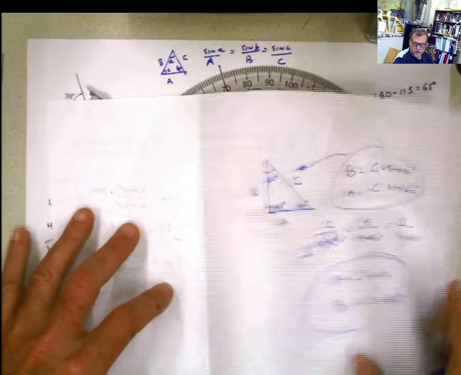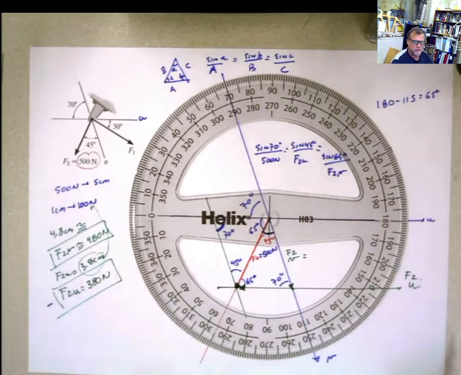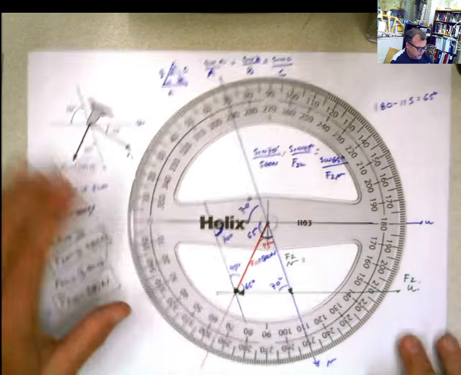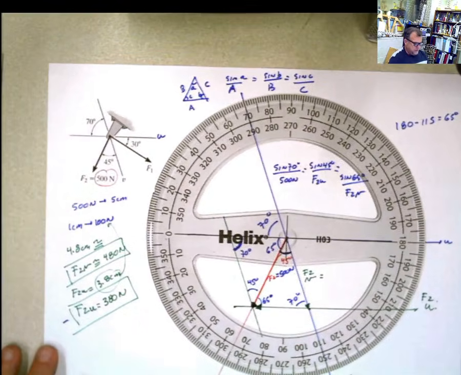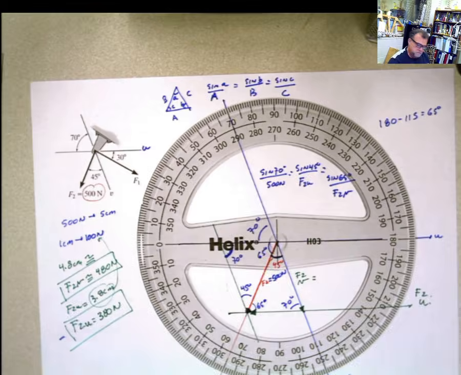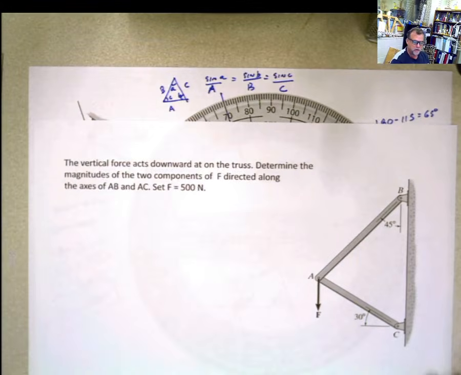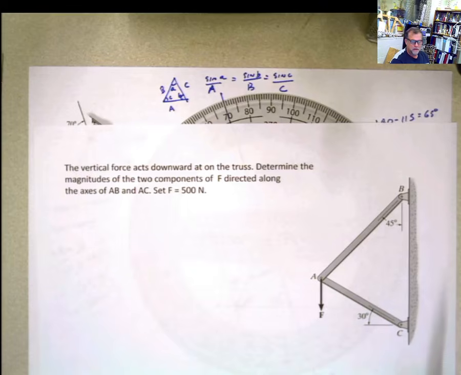So I don't want to take more of your time, although I know that you love watching me. Who wouldn't, by the way? So you go over there and solve this problem. Once again, 3 components, graphically, analytically, and it would be nice if you also work this out and include it as part of your extra credit assignment. When I say it would be nice, what I mean in reality is do it. Okay? So see you next time.